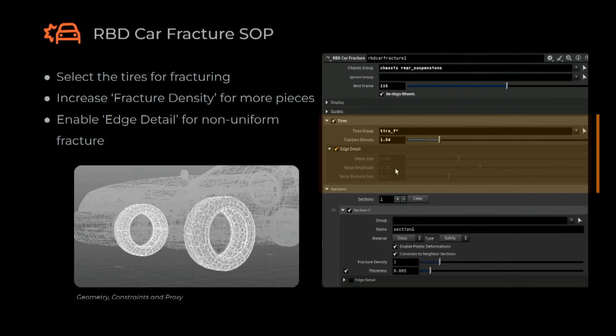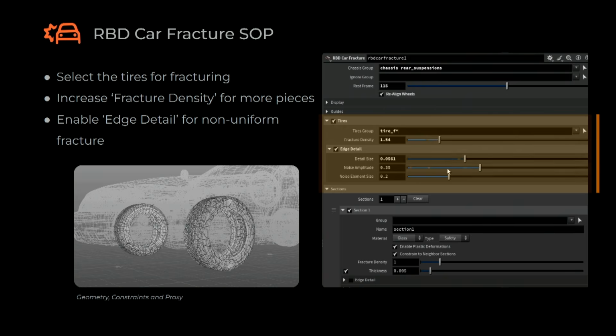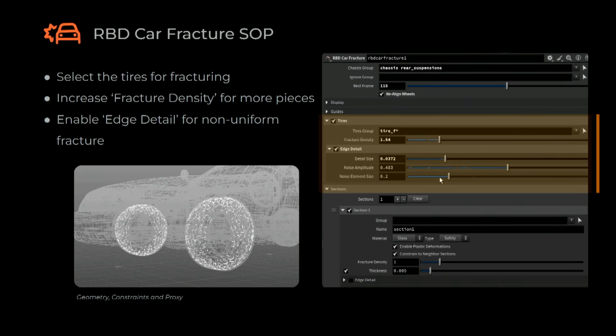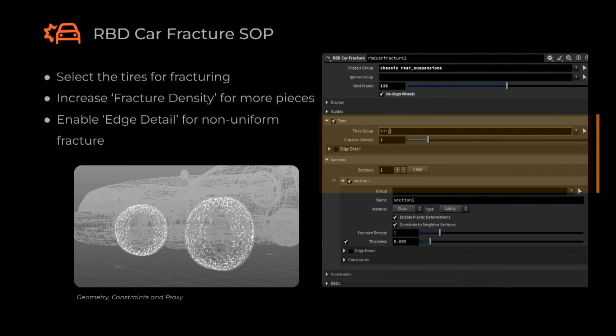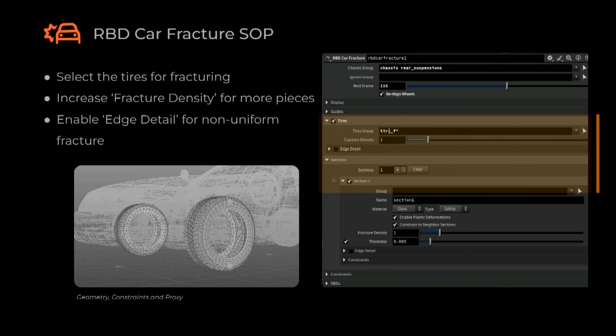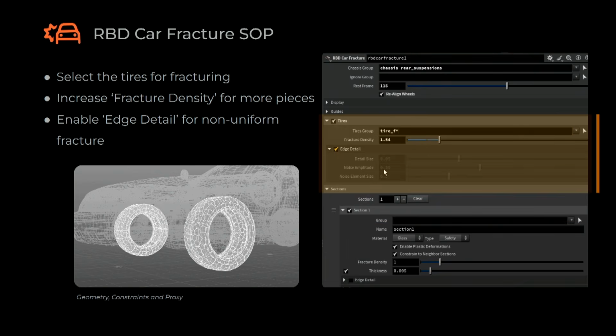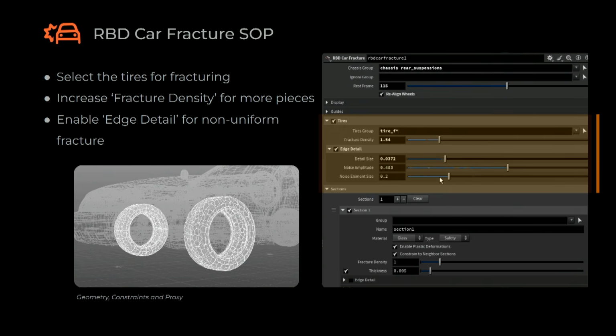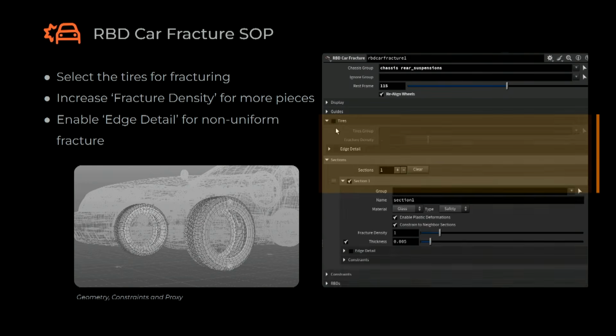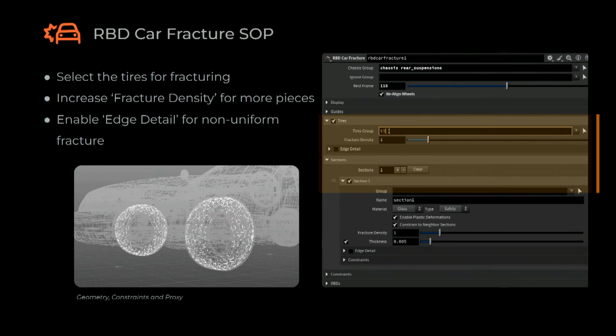And then the first fracturing section, which is the tire fracture section. So you would select the rubber part of your tires, only the rubber part, because the metal rims still need to be attached based on your cone twist, the car rig suspensions that you get. So you select only the tire parts and you're able to fracture them. You're able to set a fracture density, which tells you how many pieces you want to fracture it into.